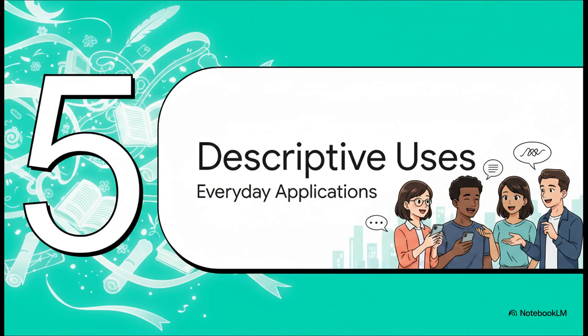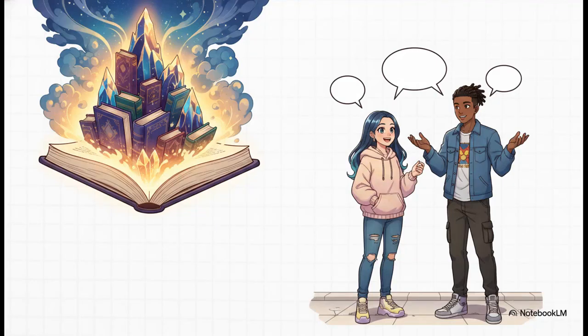Section 5. Descriptive and Everyday Uses. We're going to briefly explore two completely contrasting sides of inversion here: vivid literary descriptions and then completely natural everyday conversation. First, the literary side. Starting a sentence with a place expression, like on the desk lay a pile of essays, makes your descriptive writing feel incredibly vivid and dramatic. It works perfectly with movement or position verbs like stand, lie, sit, or go.